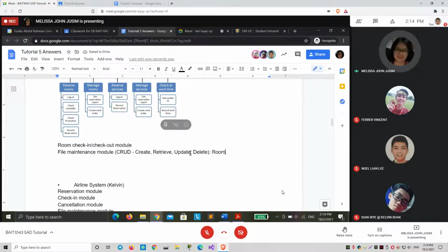Room 001, is this a single room or the VVIP room, and then the description, first floor, second floor, and what is the room rate? All those. Perhaps there is an increase in the price, then we can retrieve that particular room and change the room rate. Then the services, like perhaps the room services. What do you call that?